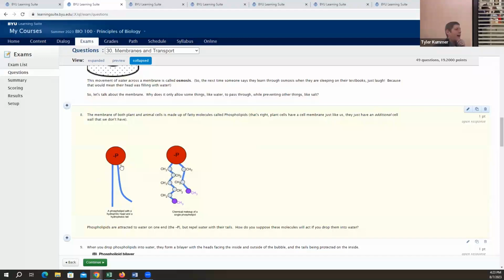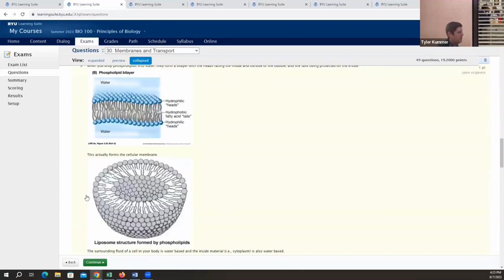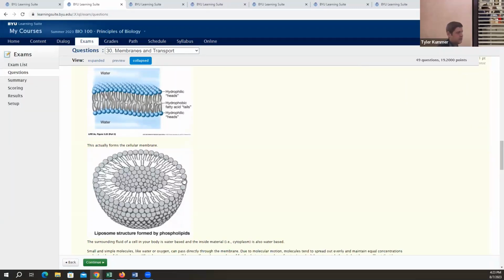I think last week we talked about macromolecules. I mentioned phospholipids as one of those. These fatty acid tails are hydrophobic. These charged heads are hydrophilic. What happens is when these phospholipids get placed in water, they naturally form a bilayer like what's depicted here. These hydrophilic heads always want to be facing out towards the water, and the hydrophobic tails want to face away from the water. And so that's how membranes actually naturally form in conditions where lipids and phospholipids in water are present.